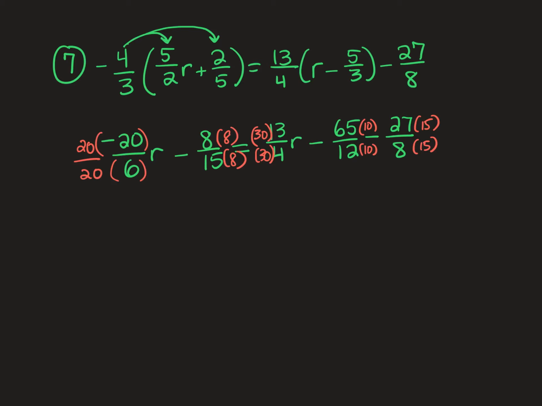At that point, you can do one of two things. You can start combining like terms and then just move on. Or you can multiply the entire fraction by 120. Now, I don't want to go through all of that process because you're probably going to need to bust out a calculator here for some of this.